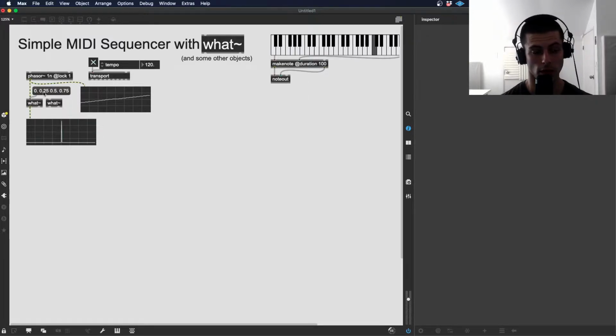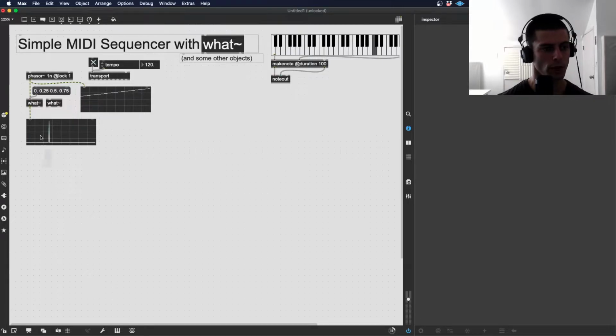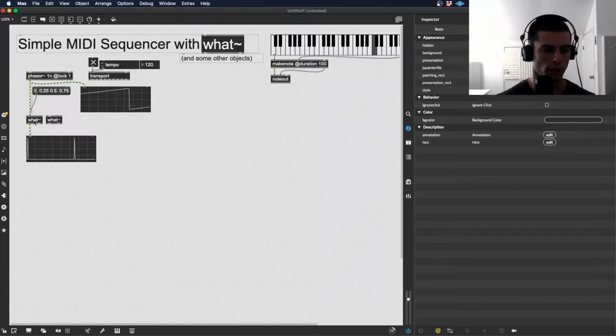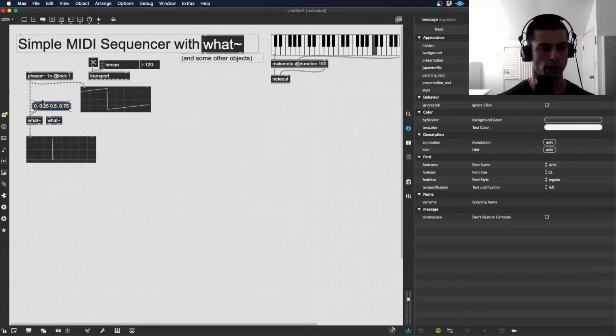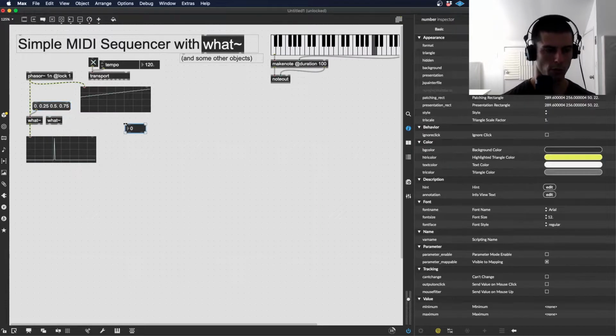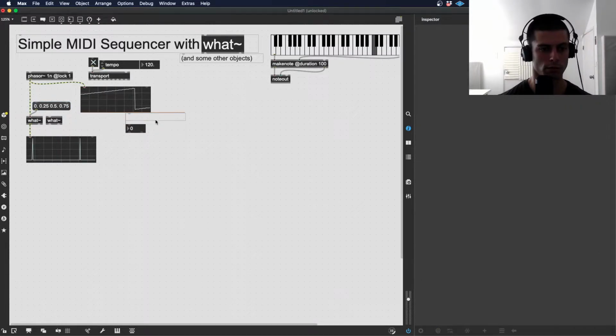So we can think of these as our beats. We can think of these as basically being quarter notes that are being fired off with very accurate timing, by the way, along the course of this ramp. So we could imagine we could write a simple patch, which we're going to in just a second, that will allow us to input a number of steps and tell this what tilde object to output an impulse for each of those steps.